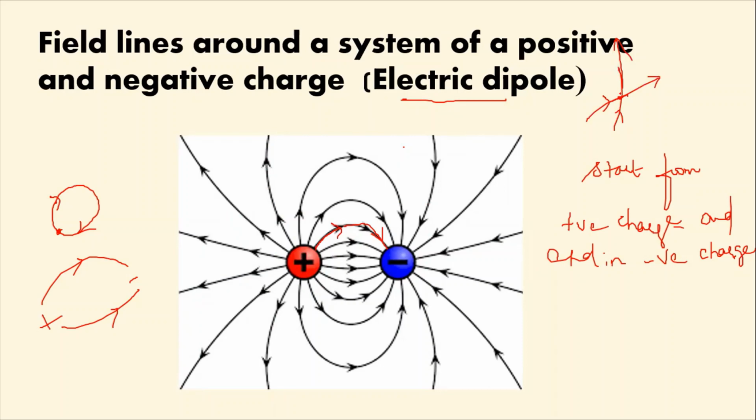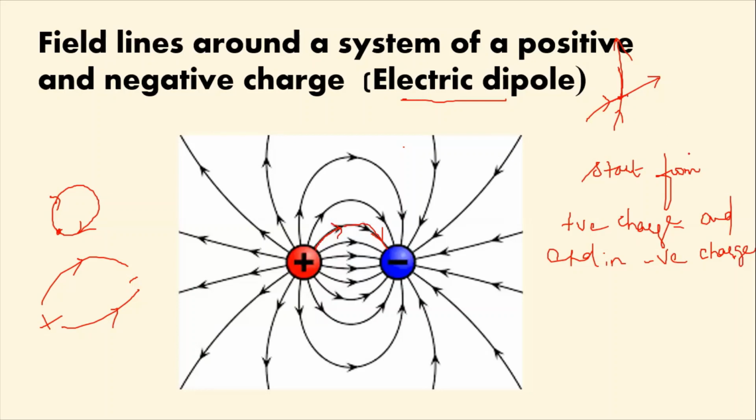So, there cannot be two directions for electric field at a single point. That is the reason no two field lines will intersect each other. Two points to remember here. One is electric field lines do not form any closed loop. Other one is electric field lines never intersect each other. And the reason for not getting intersected is, if they intersect each other, they will show two different directions for electric field at a single point, which is wrong.